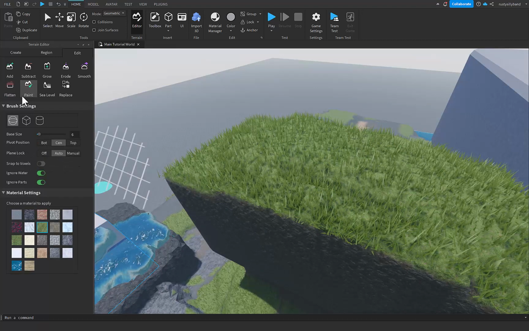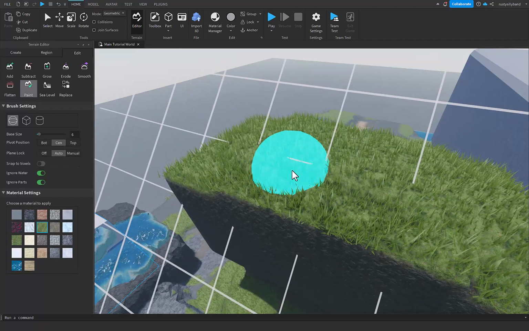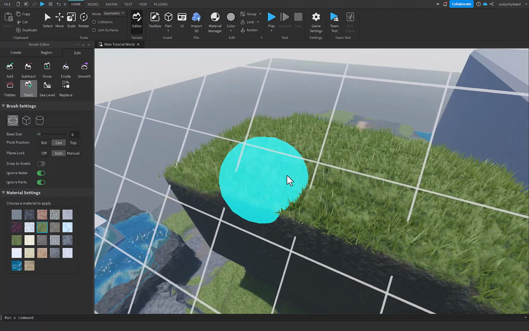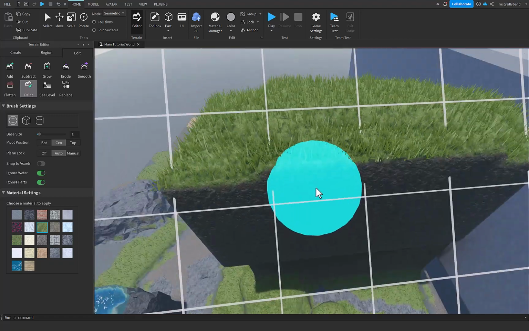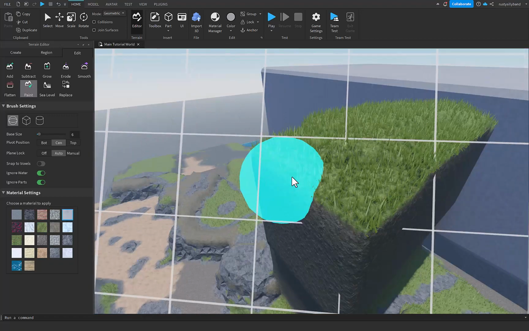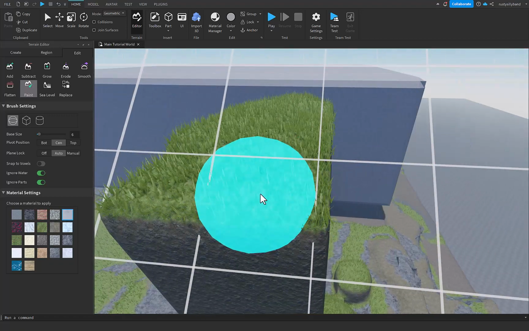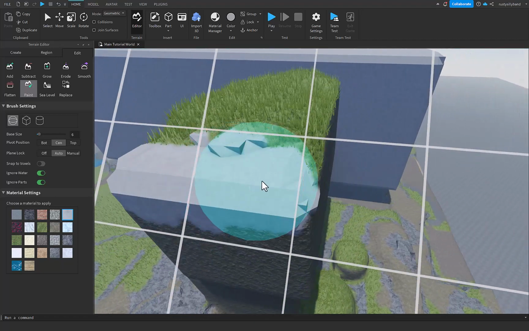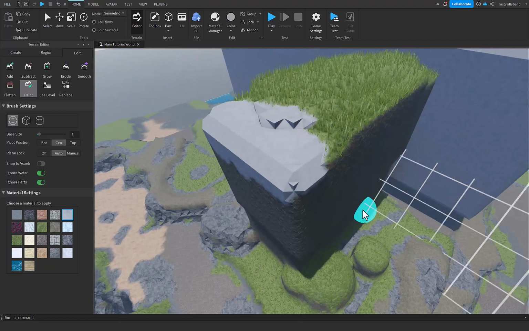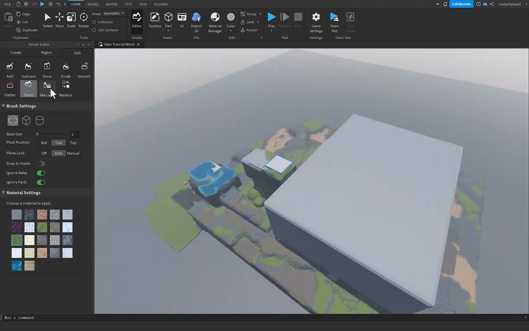Now the paint button, this is the one you're probably going to use the most. This paint thing has got everything you'd probably ever need for terrain making and editing. I can choose the material to something like concrete. And instead of adding, eroding, growing, or subtracting, this one will actually just paint the material right onto the terrain I already have. So now we've got the sea level button.